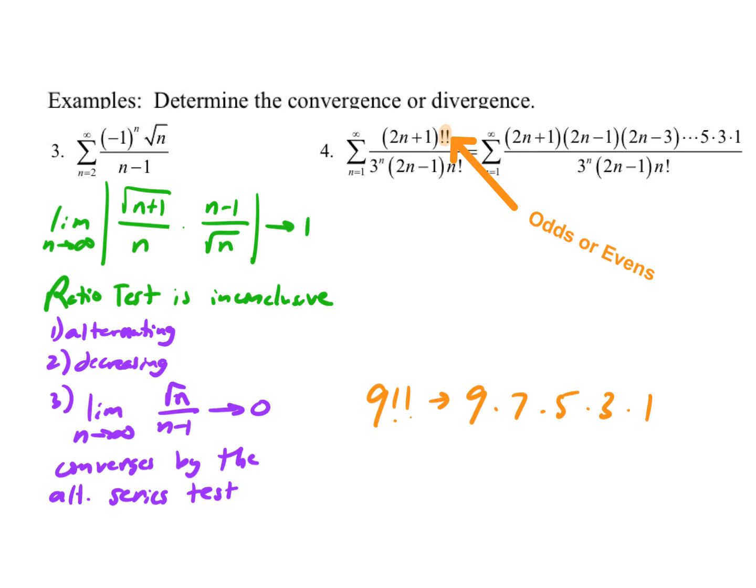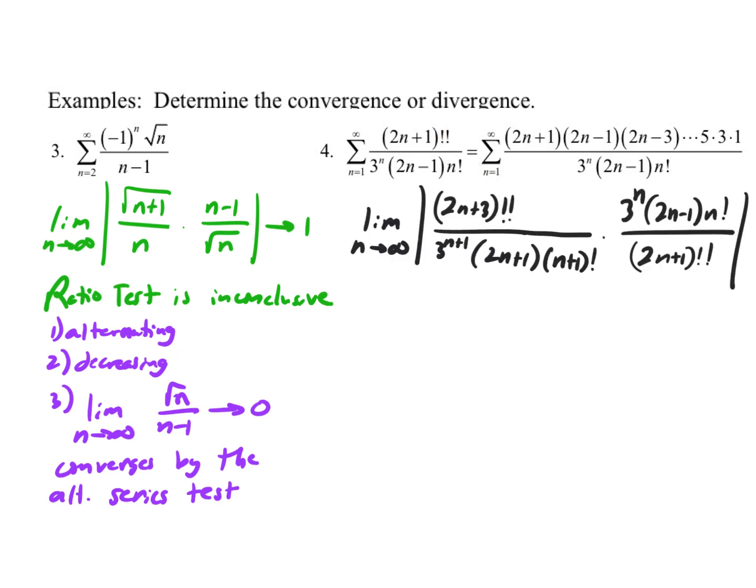All right. So again, with ratio tests, this is a perfect example of a crappy, factorial-looking thing that the ratio test is going to be really helpful for. And so go ahead and try to set that up. And fortunately, since we wrote some of these out, it's going to be helpful, okay? So instead of going to the 2n plus 2, we actually replace n with n plus 1, so that ends up being 2n plus 2.